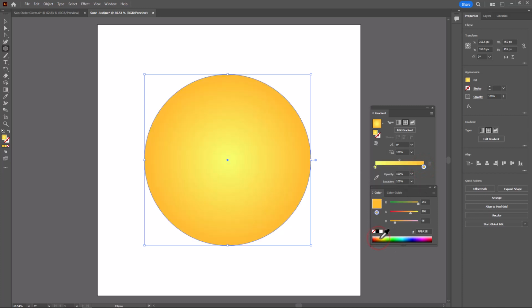And there are lots of different ways to change the color. So if you know a different way, go ahead. Then I'm going to move this little slider over here to give myself a little more yellow and less orange.